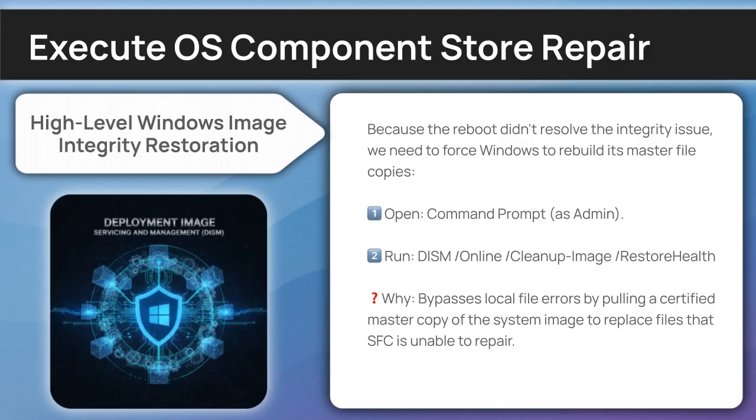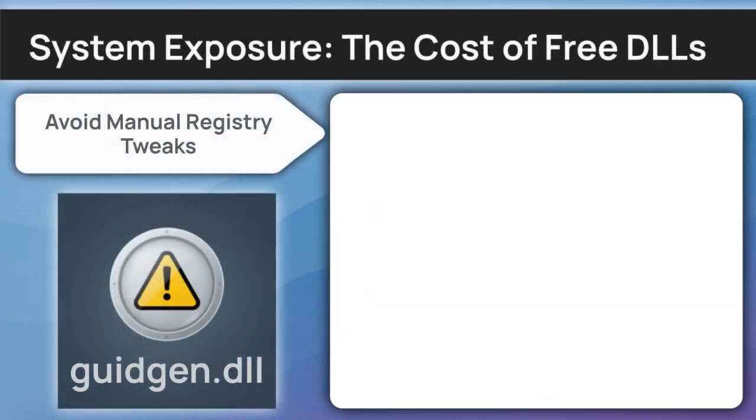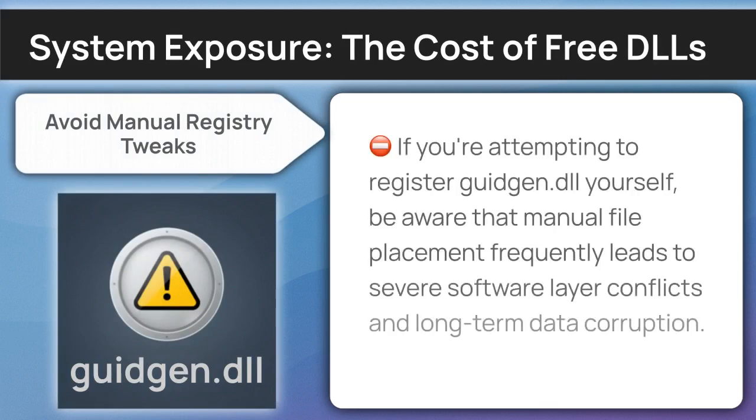is unable to repair. A quick professional note on security: sourcing components correctly is just as important as the fix itself. From a diagnostic standpoint, a missing GUID Generator DLL error is often just a symptom of a larger system conflict that a simple manual download is incapable of fully resolving.